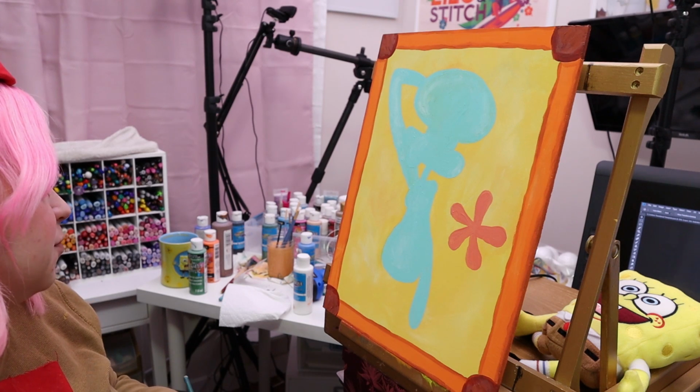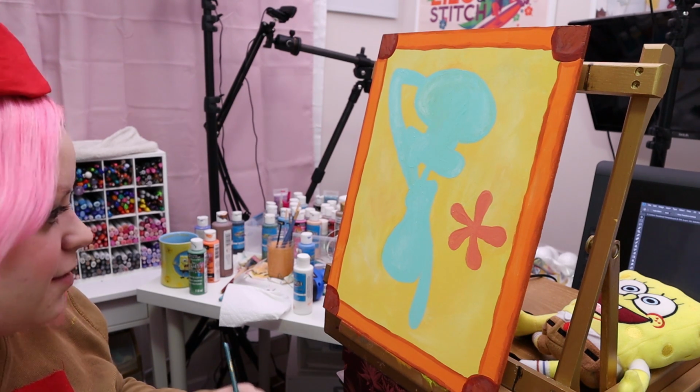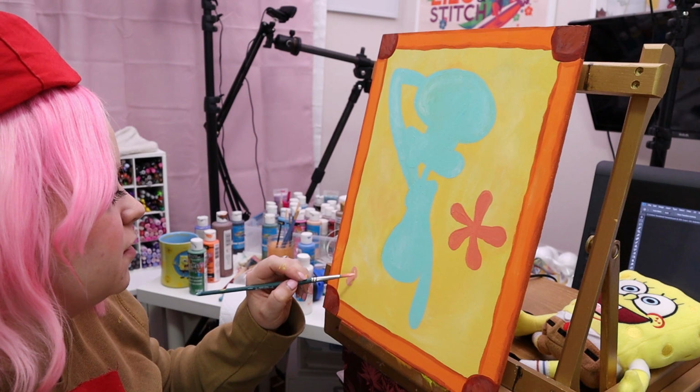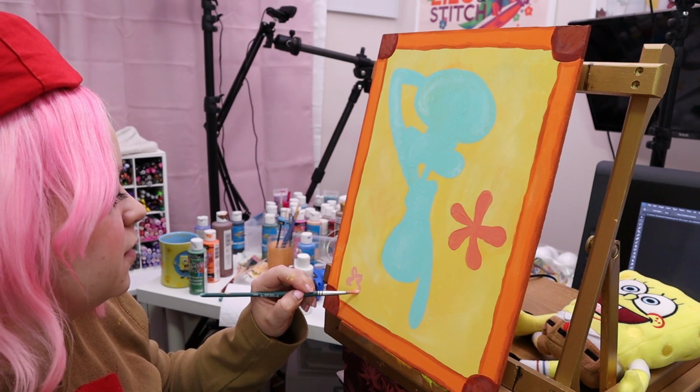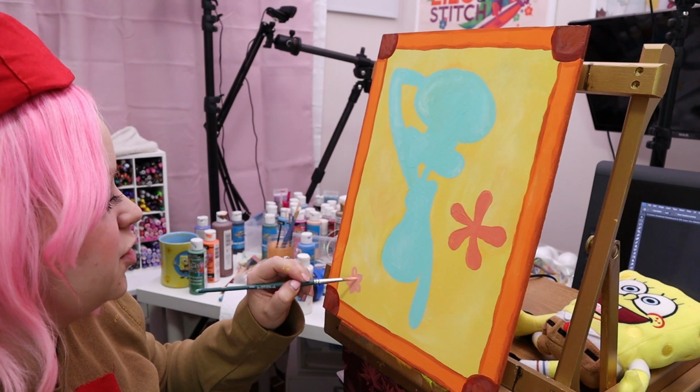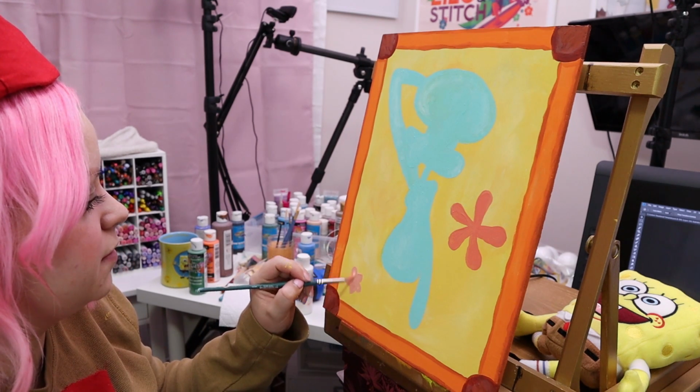It's kind of hard to see what these other blobs are. I'm like, are they flowers or are they just random splotches? I'm gonna call them random splotches. I can make them somewhat floral in nature so they aren't too weird. Not the classic SpongeBob flower shape like that, but it's something.